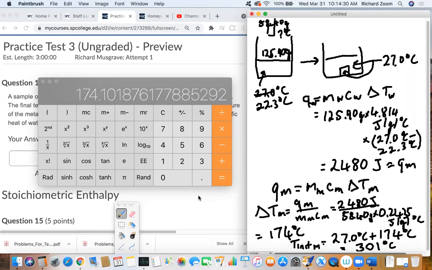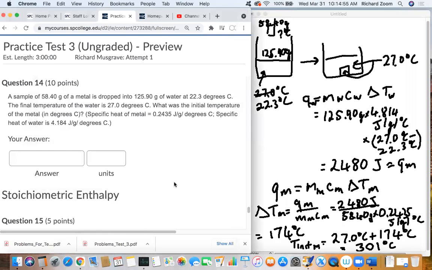So for the initial temperature, we're basically adding. Yes. But did you see, Michael, on the previous one, we subtracted? Oh, yeah. Okay. So it's not a constant thing. It depends on what's happening to the material we're actually asking about. Here we're looking at the metal, which went down in temperature. In the previous one, we were looking at the water, which went up in temperature. Thank you. Okay. Any other questions?